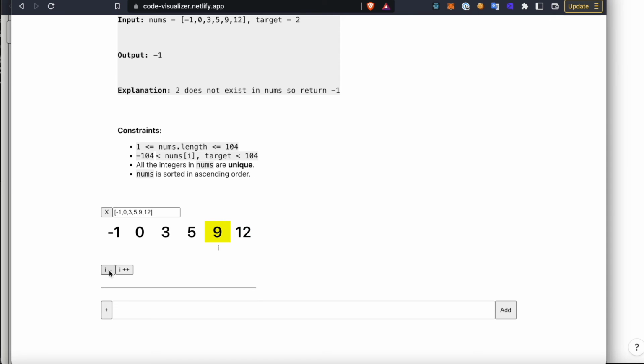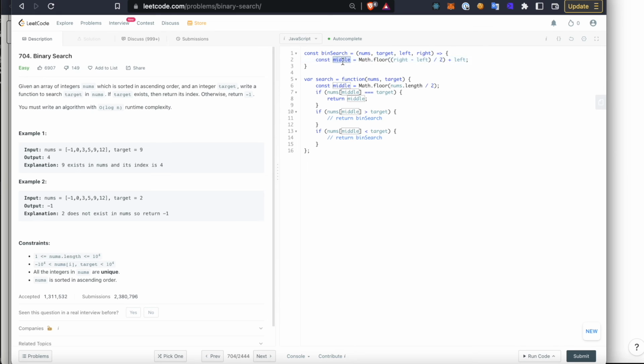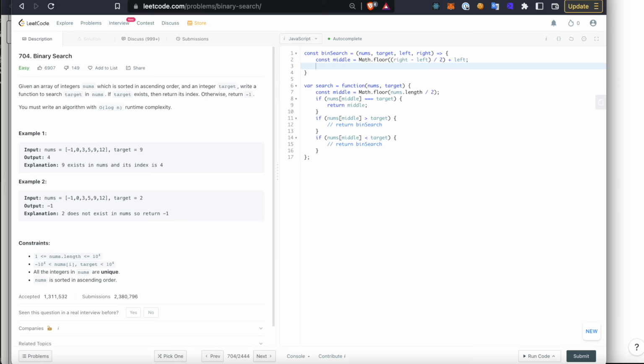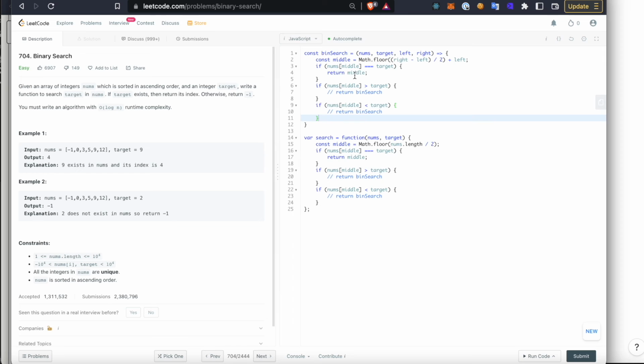So you can validate that your explanation for middle is correct by throwing in some basic numbers, and if it looks like it's correct, it probably is correct. If you say nums right plus left, you'll quickly realize that this is wrong if you just throw in some numbers. So you definitely double check your middle value by throwing in numbers, and at this point we do this exact same check once more of comparing the middle number with the target. And if it is that, then we return middle.